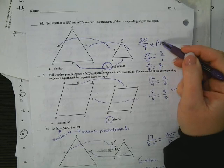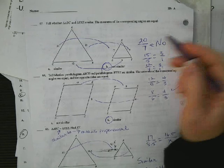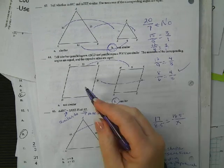Now, had this been 21 over 7, that would reduce to 3 over 1, and it would be proportional. But because of that 0 instead of the 1, it makes it not proportional. So it's not similar. All right, number 64.